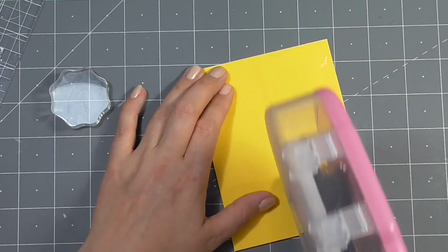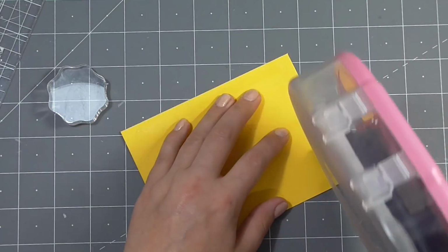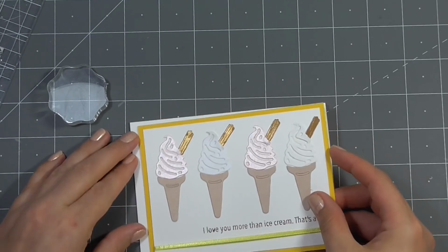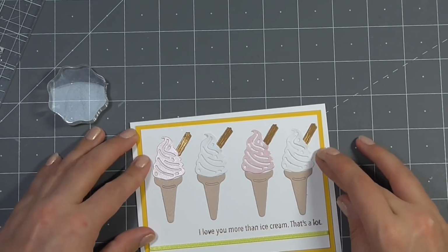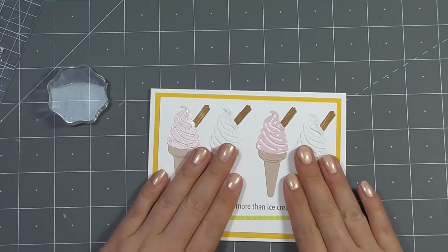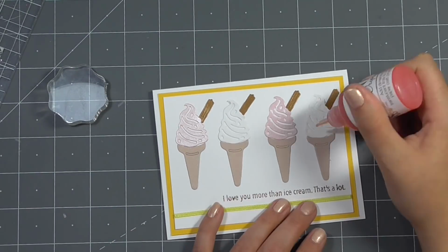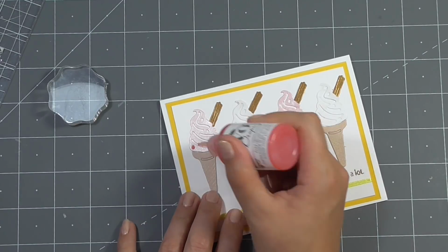So I felt like for this piece, oh well, let's go ahead and mount it on the card. So it's not on the card currently. I worked on a yellow cutout and then used a white card base just to mimic that white, yellow, and then the white again. And I just think it's a really nice way to frame maybe a smaller die cut that you have on your card.